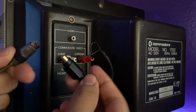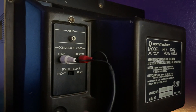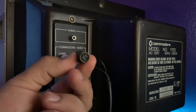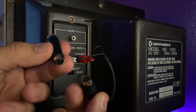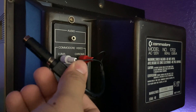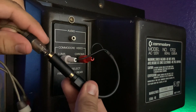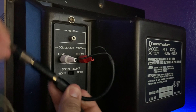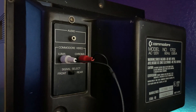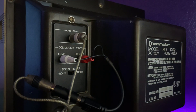I plugged that in, but this will not work. After more digging, I found the last piece I'll hopefully need: an S-Video adapter, female to female. Keep in mind, you will need S-Video compatible cables with whatever console you're running. You need to flip the switch to let your CRT know you're wanting to use the rear cable, and I forgot to connect the audio — don't forget to do that.